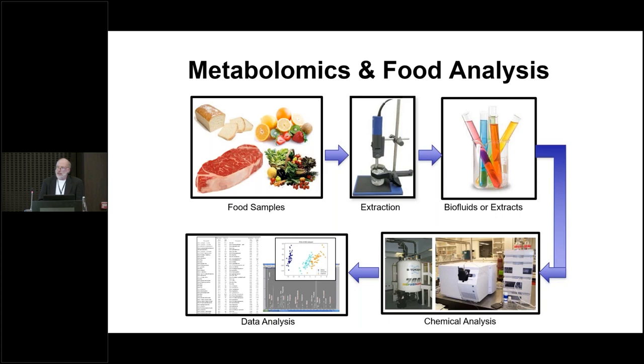The analytical methods used in metabolomics are NMR, GCMS, LCMS. Those have been around for a long time. Where the real developments over the last decade have been in the data analysis, being able to analyze complex mixtures, to be able to identify and quantify from thousands of peaks, individual components, and know exactly what they are, and then to interpret them in some biologically useful way.